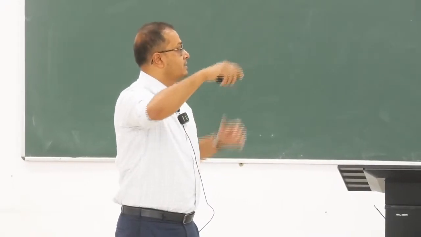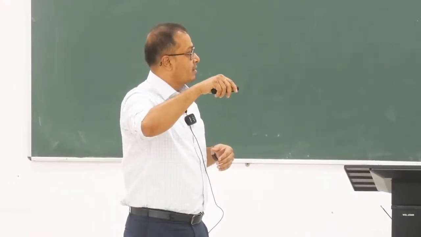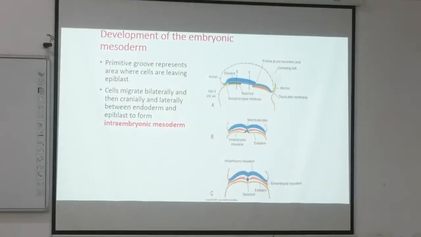So see that this is a sagittal section that you are seeing here, cross sections from it. It's taken out. This is a developing notochord which is placed over here, and this particular notochord is formed in this picture, the bottom one, and next to the right side and left side we see the red layer, which is the intraembryonic mesoderm. The blue one is the ectoderm and the yellow one is the endoderm. So three layers we have. We will be focusing on what happens to this particular red element, which we call the intraembryonic mesoderm.